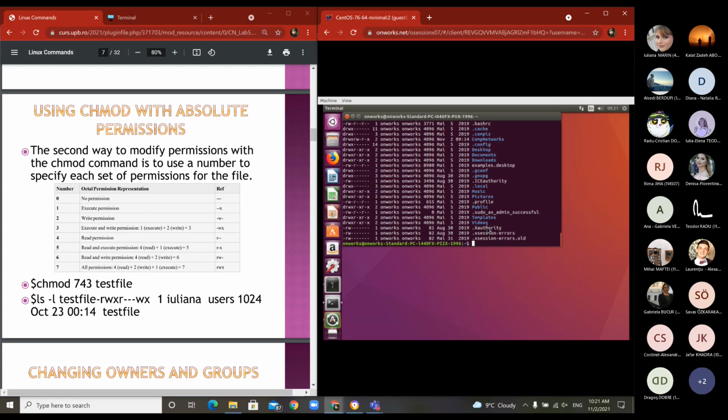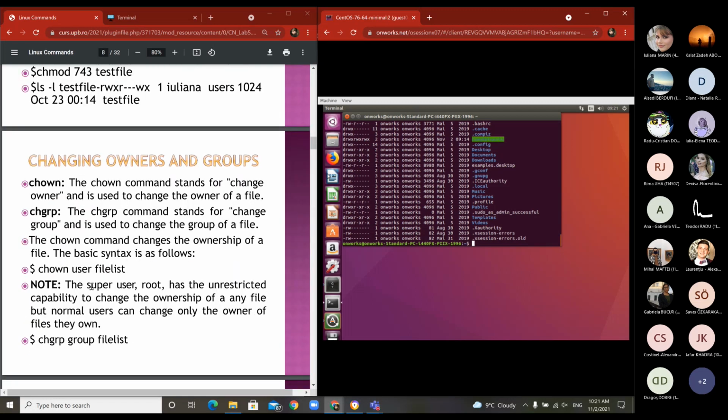So you can even change the mode. You have chmod, and let's say you have 777 for your computer networks. If I do the listing, I have all the permissions assigned for it. So this 4 means that you would just have the read, and 3 is the sum between 2 and 1. So you can write and execute.